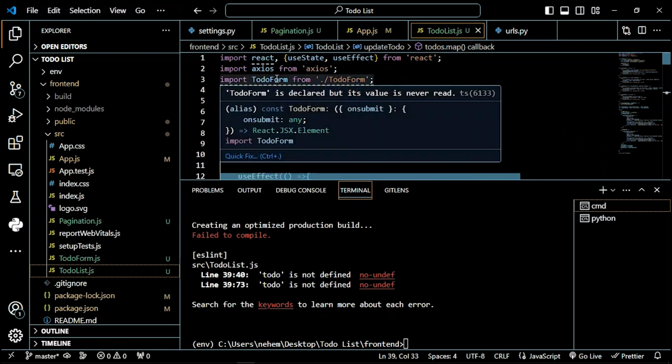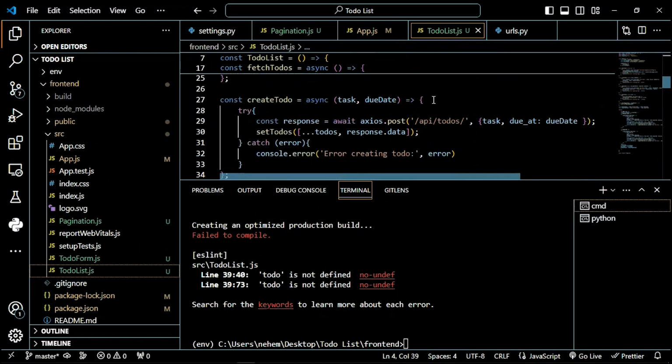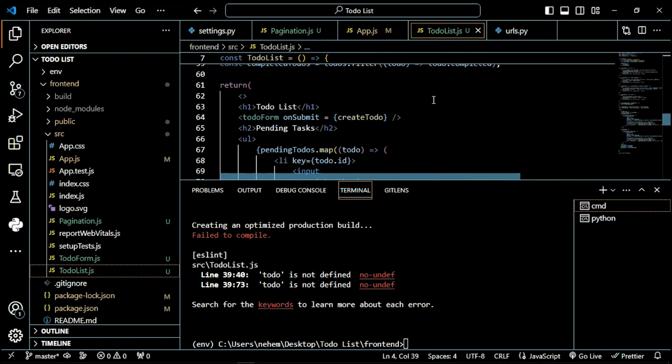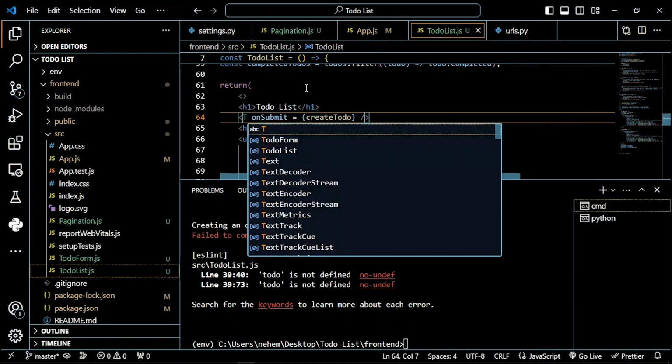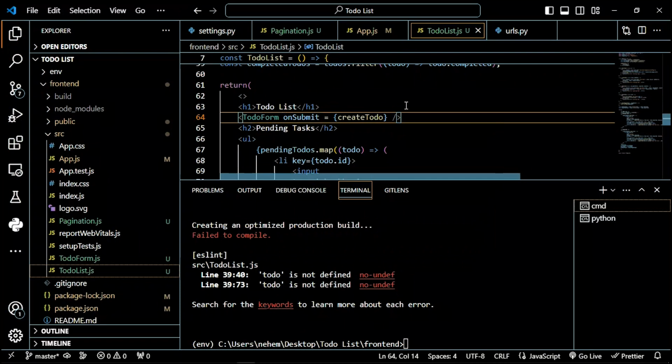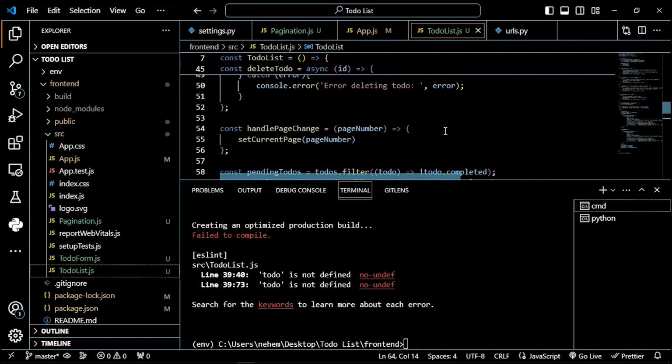I see here TodoForm is declared, but its value is never used. So let me check where we used the form. Yeah, here I think it should be TodoForm. It's case sensitive, so let me say todoForm, TodoForm.